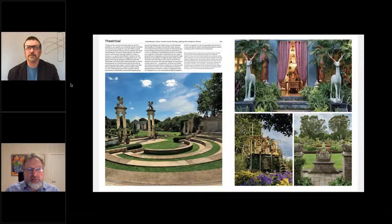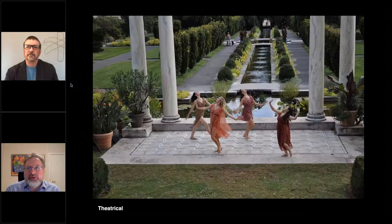And coming back to that idea, when I saw the pictures that you showed me, Timothy, of the dancers in the garden, I love that idea of being able to introduce different art forms to a garden. I mean, we all know, or we should all know, that gardens are art forms in their own right, certainly ornamental gardens are. But then to add another dimension to that, whether it's a dance performance or a musical performance or fireworks or whatever, that extra dimension that you can use this outdoor space for always brings something special to the garden. And you could say the same about lighting a garden at night or adding some sound effects to a garden.